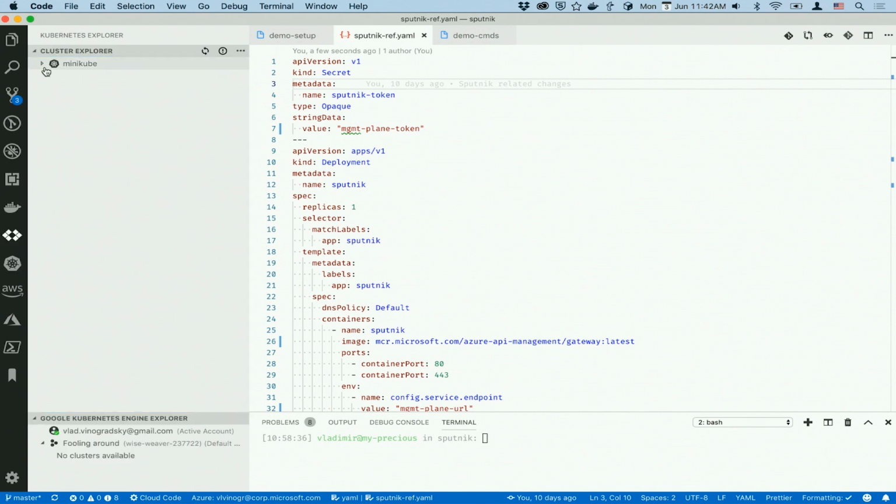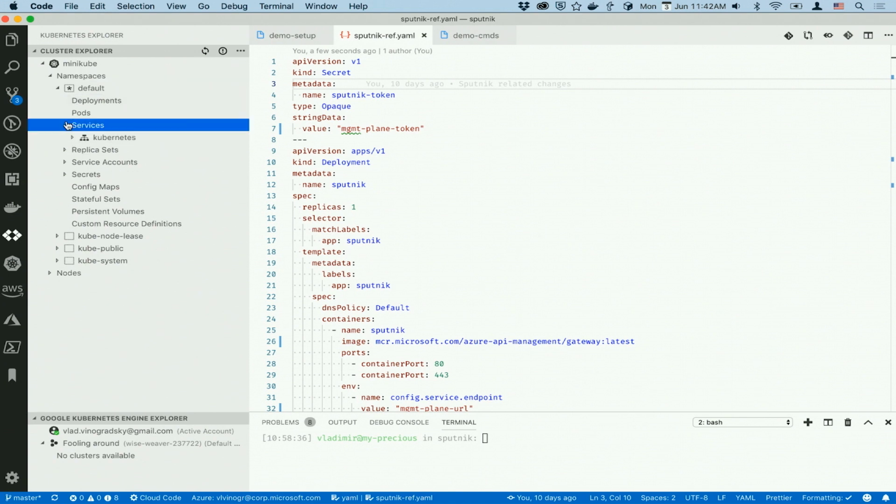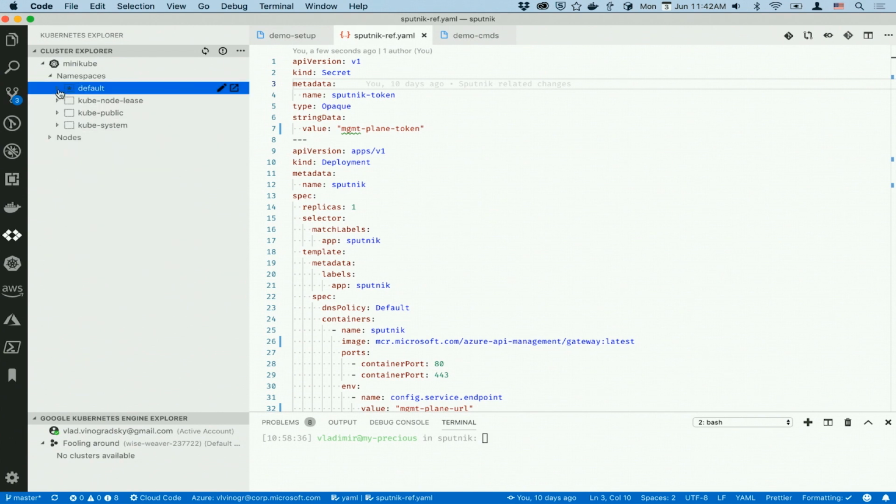I also run Kubernetes, right, in Minikube. And as you can see right now, the only thing that I have, right, is the Kubernetes itself. So, basically, system components of Kubernetes.